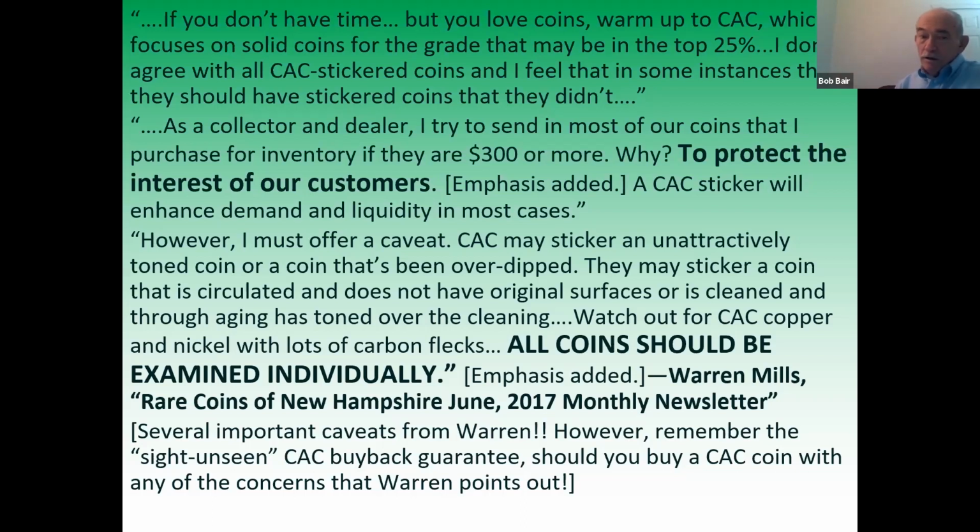CAC may sticker an unattractively toned coin, or a coin that's been over dipped. They may sticker a coin that's circulated and does not have original surfaces, or is cleaned and through aging has toned over the cleaning. Watch out for CAC copper and nickel with lots of carbon flecks. All coins should be examined individually. I added that emphasis, and this is from Warren.